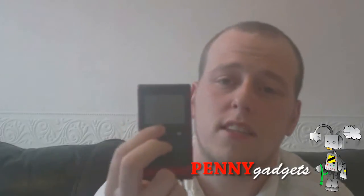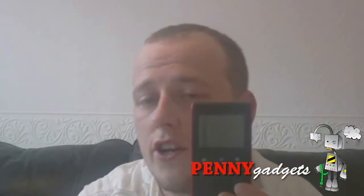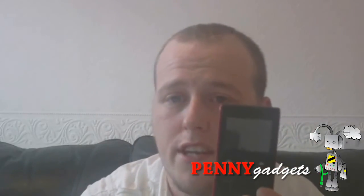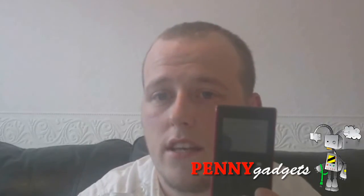That's the only major flaw with the device. If it had a flash or some sort of LED lamp that was bright enough it could be a really good camera. But for £79 you can't really complain. The back of the device has a two-inch screen which doesn't look very good even in bright light, but when you take the footage and put it into your computer the full quality is there.